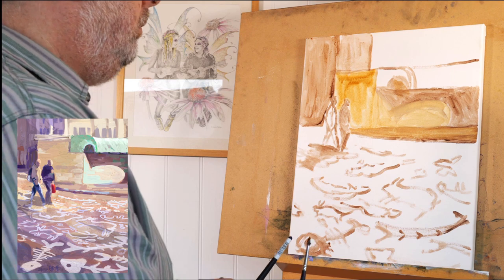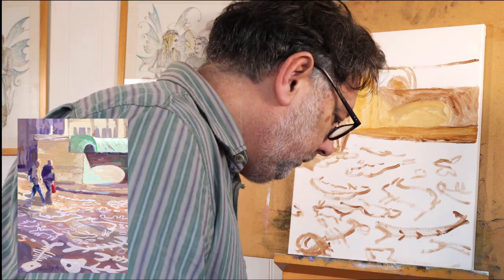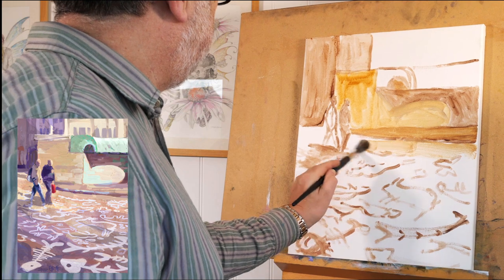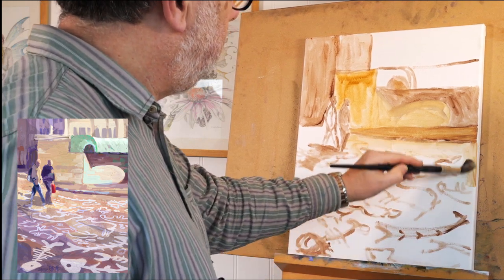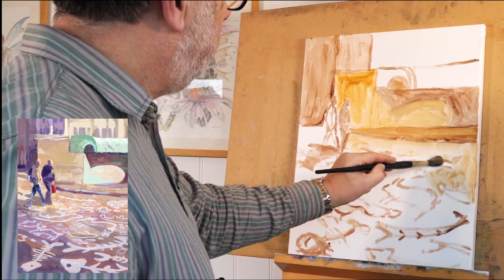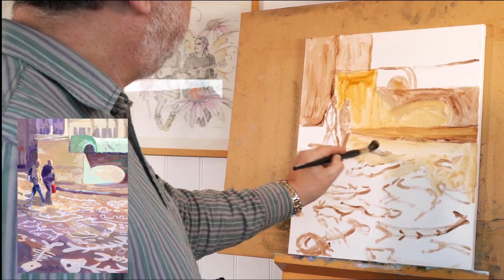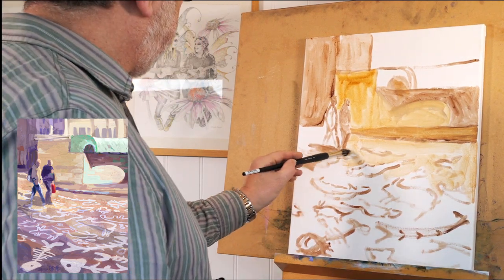Just cleaning the brushes a bit. The thing with acrylic is you do have to keep your brushes immaculately clean all the time. Don't leave them for a minute, otherwise they're going to be totally ruined, and brushes aren't cheap. So you can see now I'm getting on a real thin wash. This is actually thinned down with water, and I'm just painting between the shapes of the fishes and dinosaurs and things that this street artist has painted on the ground.